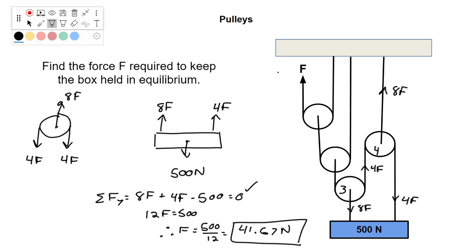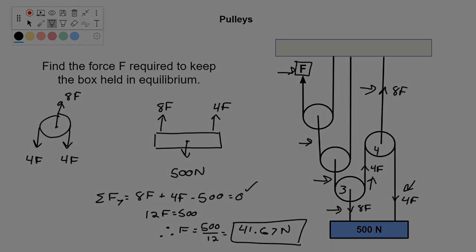So now we know what F is up at the top here, and we can solve for the tension in each of these cables. We know this one's going to be 2F, this one's going to be 4F, this one will be 8, this one will be 4, this one will be 4, and this one will be 8. So if we needed to, we can now solve the tension in all the cables, but we're just being asked specifically about F up top here.